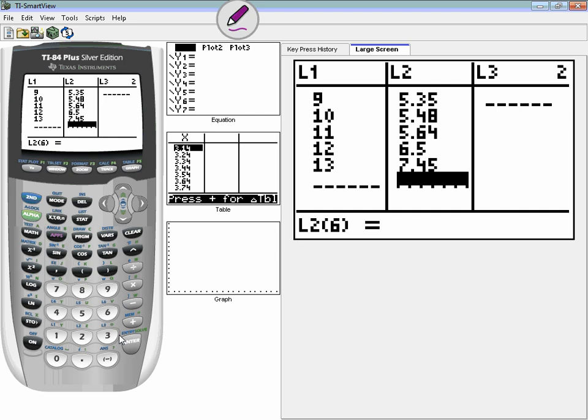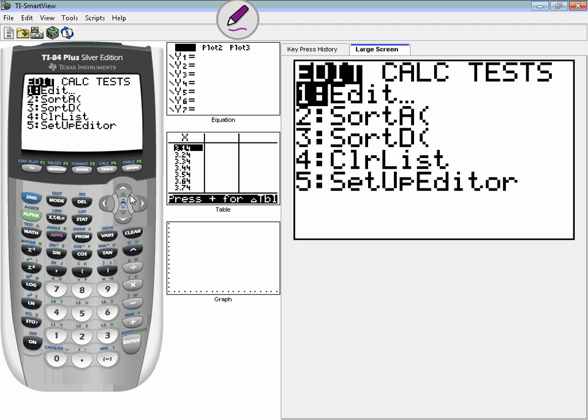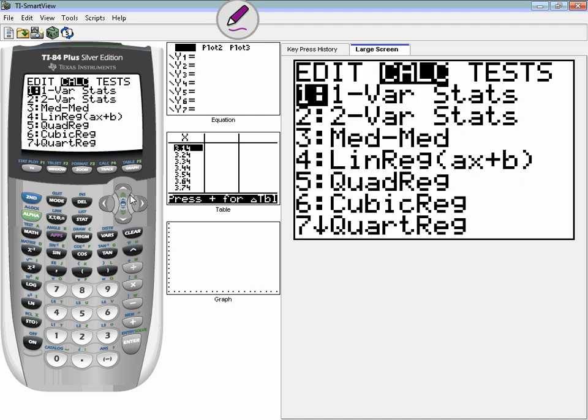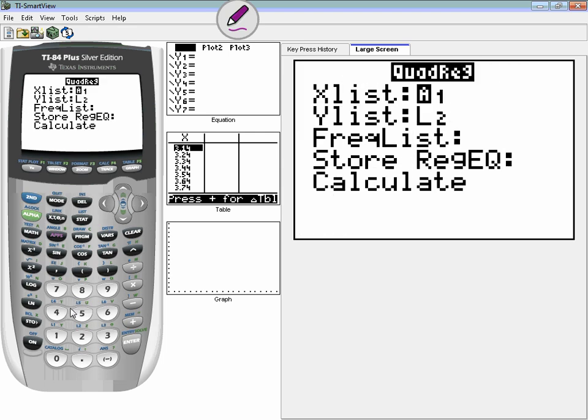Okay, now I'm actually asking you to find the quadratic model that fits this data. We'll write the steps down again in a minute. We're going to go to Stat, arrow over to Calc, because we're going to calculate something. And then which of these do you think I'm going to pick? Quadratic. Yep. Okay. So, list 1, good. List 2, good. Frequency list, you don't need that right now.